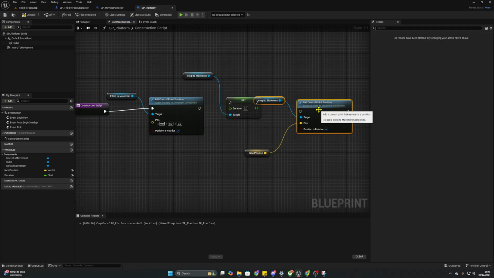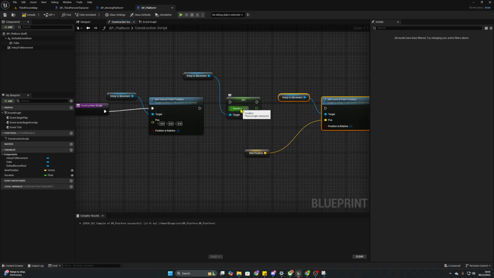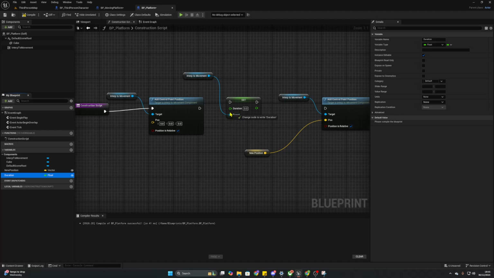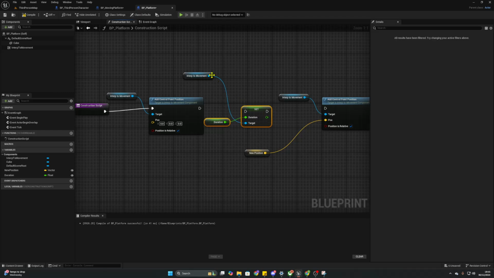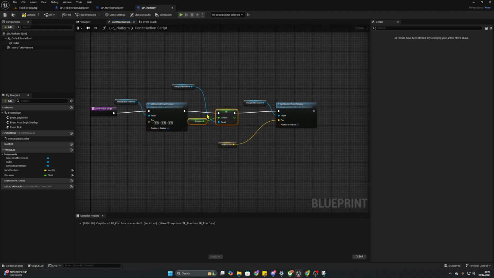Let me just move some of this forward a bit. Now we're going to set the duration of this movement, and this is where we get our duration and plug it straight in here. Then we just connect these last bits up. Boop. And boop.